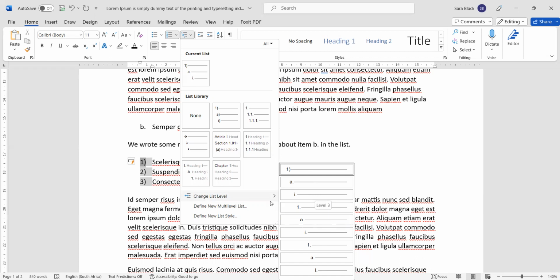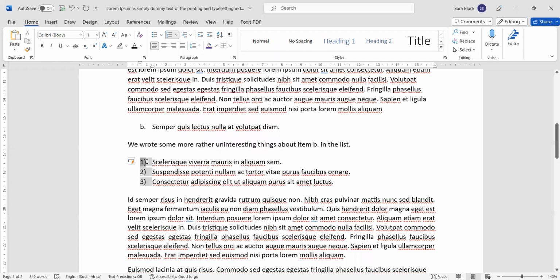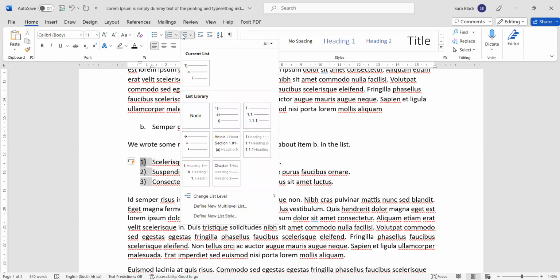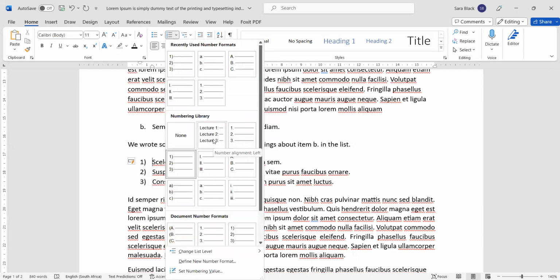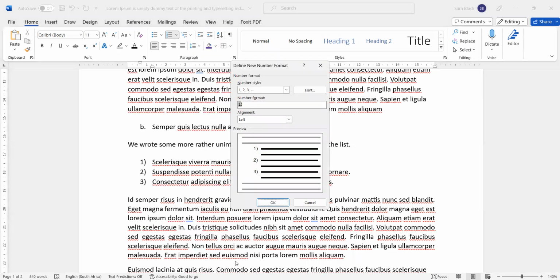But what's also quite nice is that you can, for a numbered list, define a particular number style that you want, which is how I've done things here like lecture 1, lecture 2, lecture 3. So for example here, define new number format, just like define new bullet format. Let's say my numbered list is in fact a set of headings that correspond to my chapters, or in the past I've used this when setting out module guides for my courses that I teach.